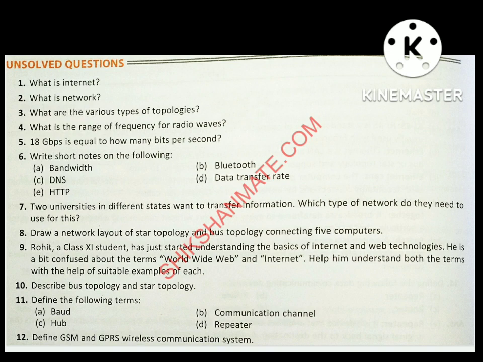Now, what is star topology? In star topology, each communicating device is connected to a central controller called hub or switch. Unlike mesh topology, the devices in star topology send and receive data indirectly. The data passes to and from the hub.